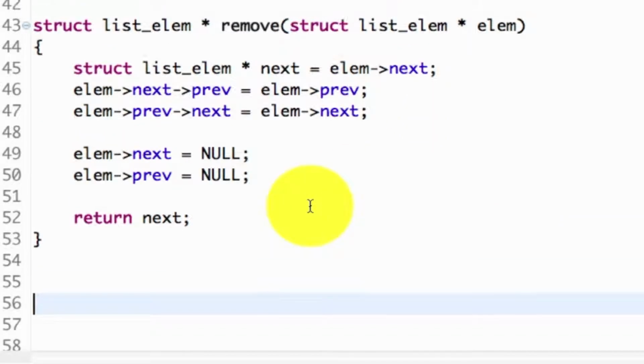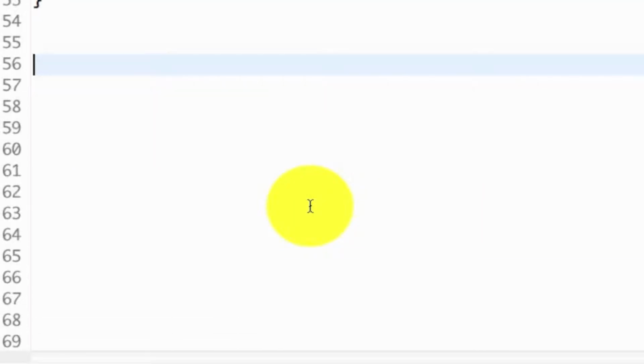So now that we've learned how to remove something, we're going to learn how to remove something from the beginning, just like how we learned how to insert something at the beginning. So we're going to make a function that pops the front, or removes the first element, and gives it back to us. So we know it's going to give us a list element. And if you're wondering how the list element is going to become the person structure that I started out with, don't worry.